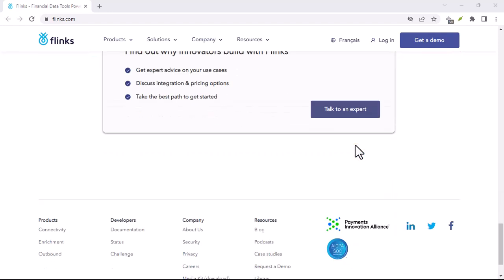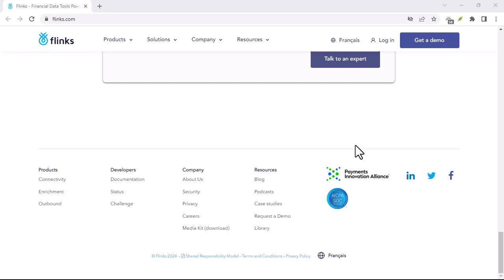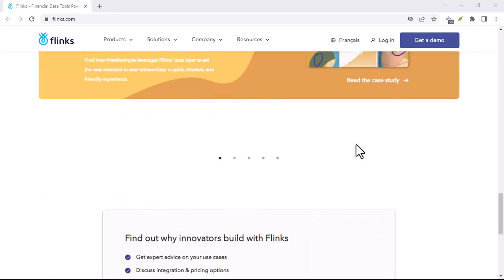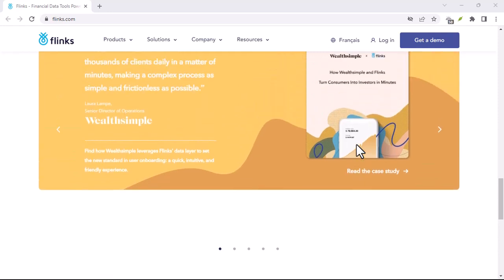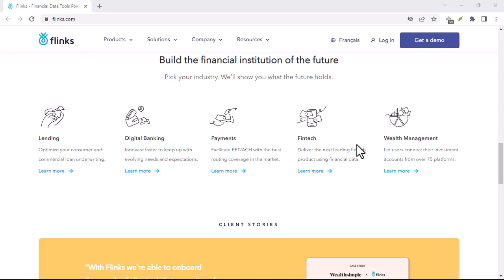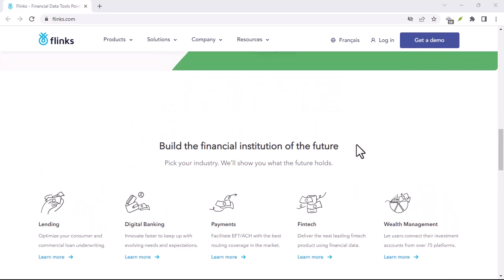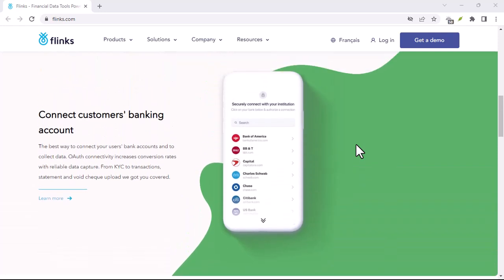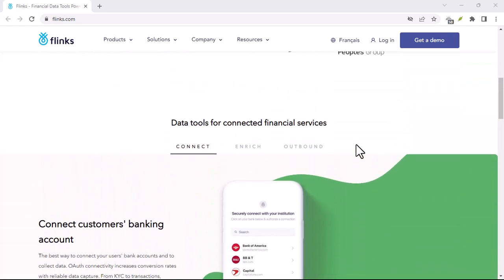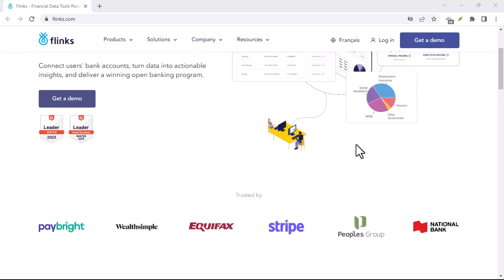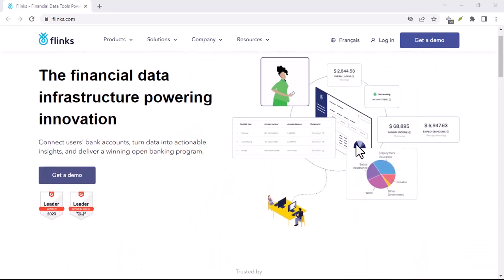It's a financial data aggregator. What does that mean? Imagine a translator between your bank account and the website you're on. That's Flinks in a nutshell. So, why are we talking about deposits and Flinks? Because for many online services, Flinks acts as the bridge to connect with your bank information. They use Flinks to verify your identity, check your account details, or even automate payments.